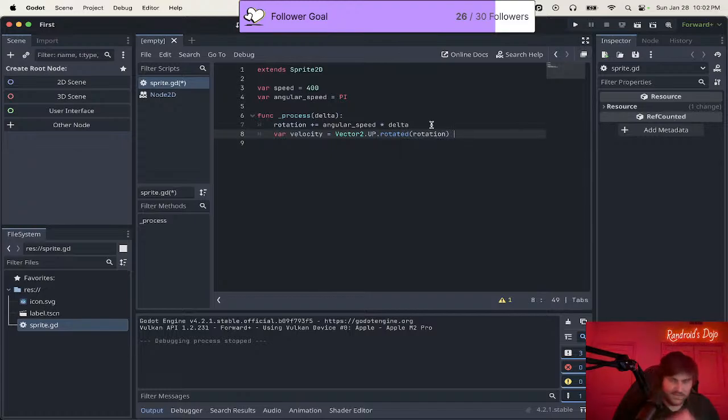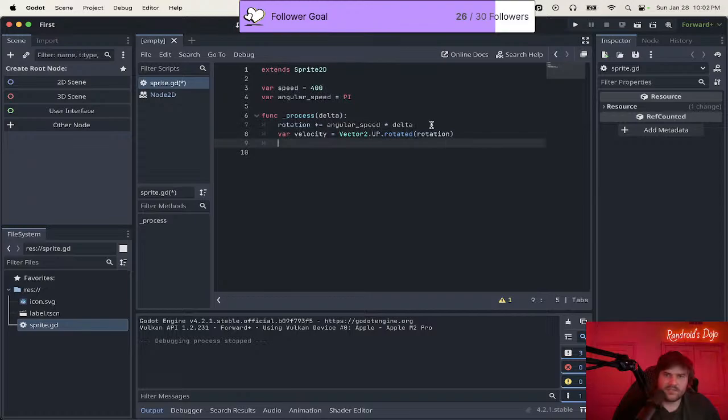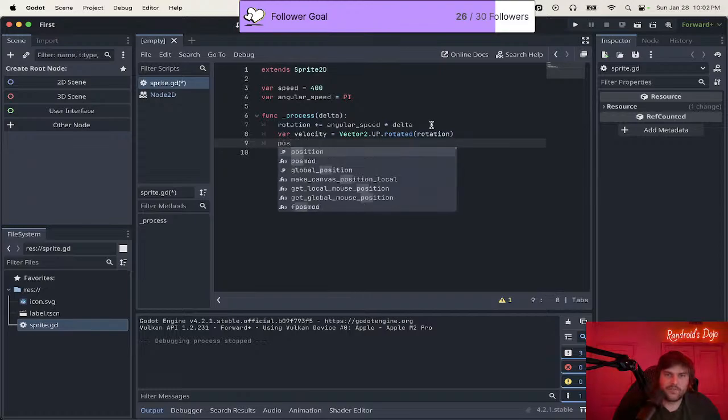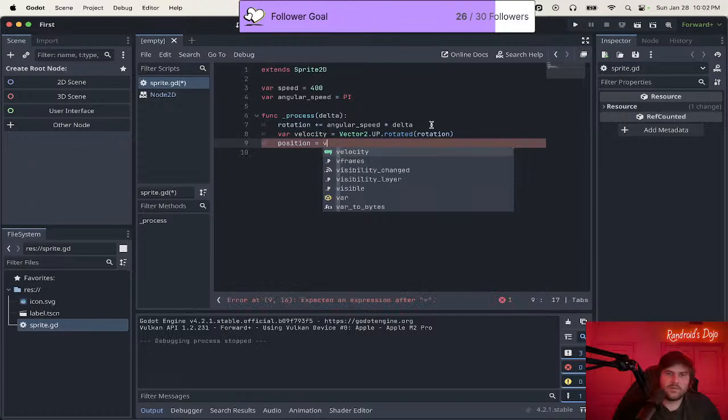If that just gives us the rotation, we don't multiply by the delta yet. I forgot the next piece. Okay, and now we use the velocity to change the position. Position equals, and it was velocity times delta.